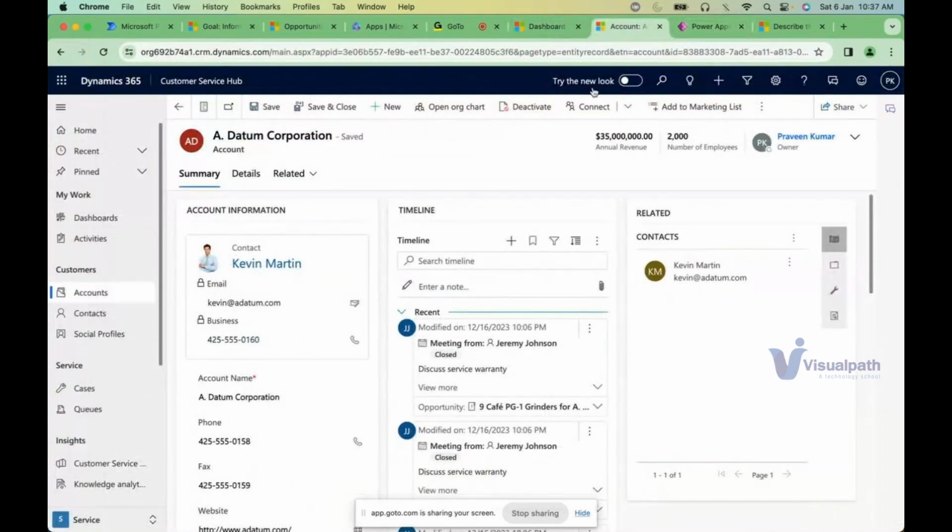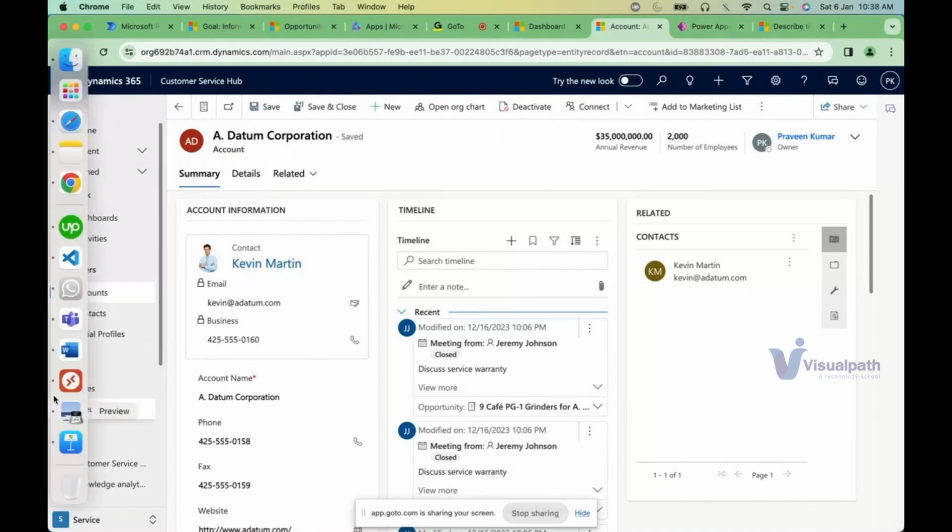If you have lightweight applications, like an application for filling your timesheets in a company, then you do not need Dataverse for that. You can have SharePoint as a backend for filling your timesheets, build an interface using Canvas applications, and then use it as an app and share it with your employees to fill their timesheets, and for your payroll management.